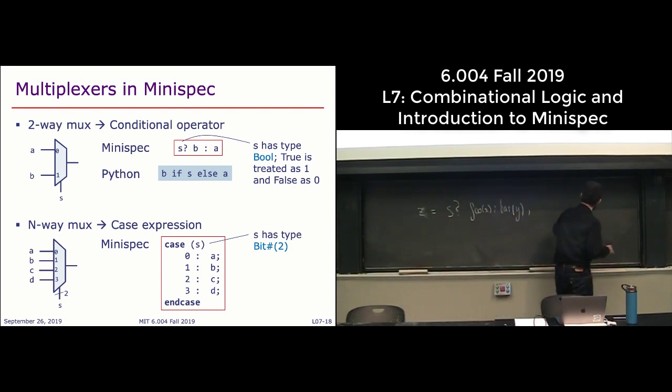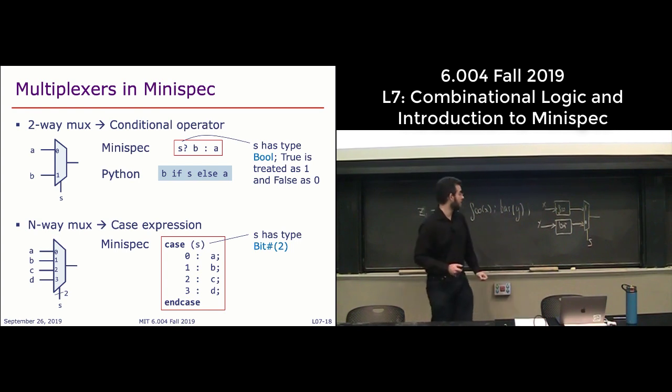This is not at all how the circuit is going to synthesize, right? If you're doing this in hardware, here's what's going to happen. You're going to instantiate foo. You're going to give it x. Actually, just 1, 0. You're going to create a copy of bar. Right? You're going to give it y. And then you're going to select using s.